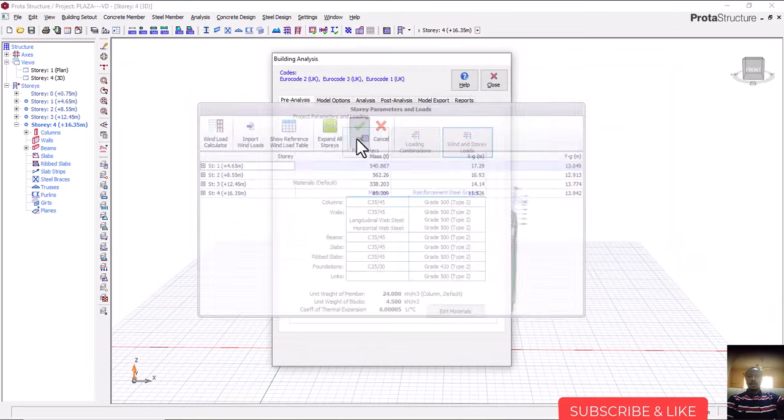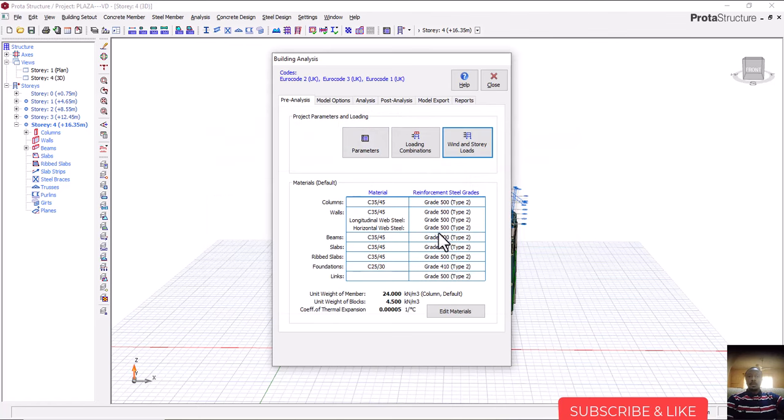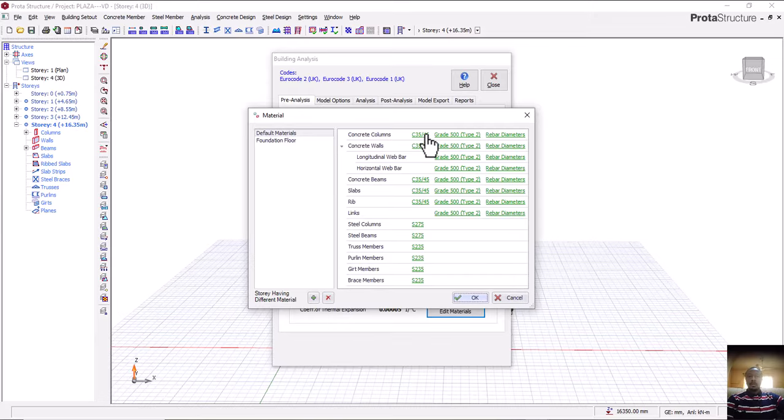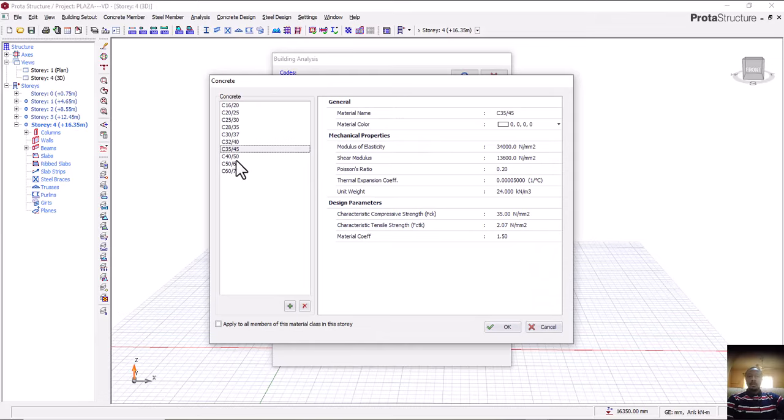On final OK. And once I click on final OK, now we need to come and edit our material. Is that okay? To edit your material, I'll come to edit material. You can see the process we are going through. Edit your material. Click on this. Now we are using what? Grade 25. And for you to be sure of this particular grade, you have to come here. You can see characteristic compressive strength is what? 20. Can you see now?